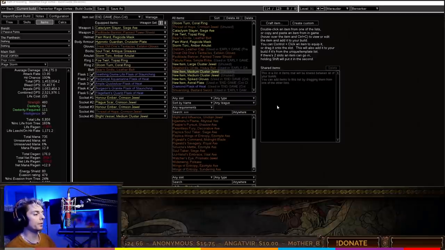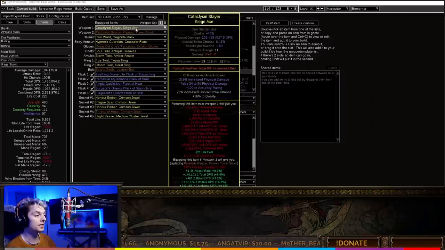First of all, we're going to talk about the weapon. Everything's basically the same as what I said in the budget version. You're just looking for a good Siege Axe or a Psychotic Axe. Right here, I have a 627 DPS Siege Axe. This is too much, and I got very lucky crafting this. So any variation of a Siege Axe that has a good amount of attack speed and physical damage is going to be totally nice.